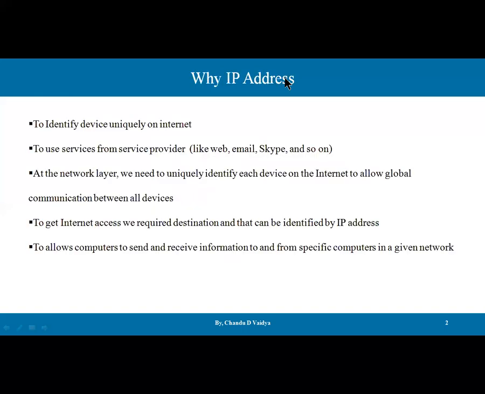First, why is an IP address required? There are plenty of reasons to have an IP address on the computer. To identify the device uniquely on the internet: if any device is connected to the internet, it is supposed to be identified uniquely. The second purpose is to use services from a service provider, like web services, email services, Skype services, and so on. If any user wants to take services from a service provider, an IP address is required. And at the network layer, we need a unique identification of each device on the internet to allow global communication between all the devices.